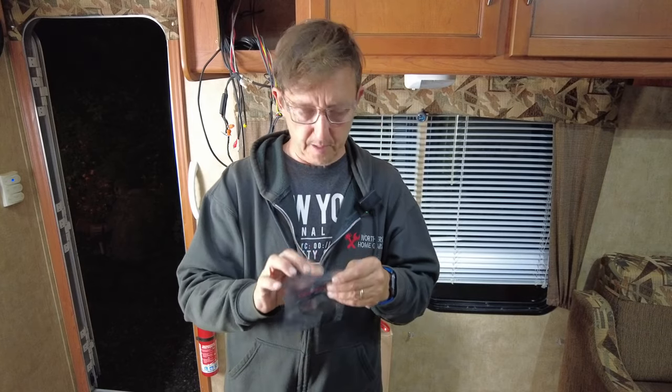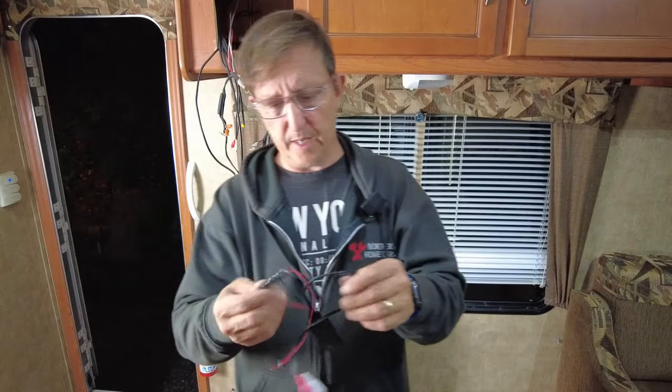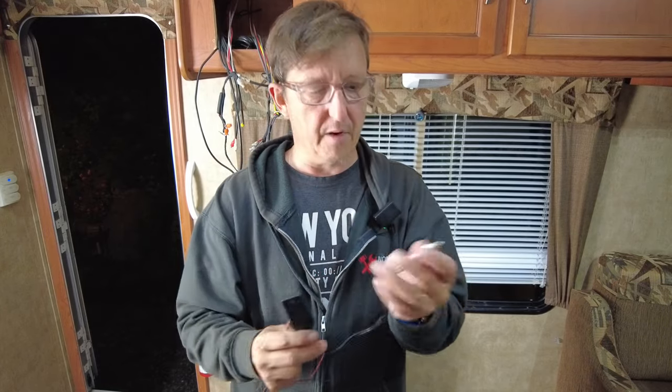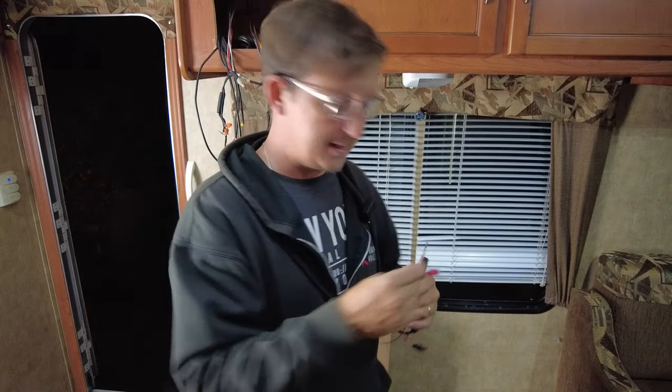All right, so first let's open up this Bluetooth device that did not come with any instructions whatsoever. Looking at it here, we have our power, 12 volts, we have our ground, we have our module with a little light on it, so we'll be able to test if it works or not, and we have our input into our stereo right here. So now we're going to find an input on the back of the unit, and right now let's test that trigger wire on the back of the radio.